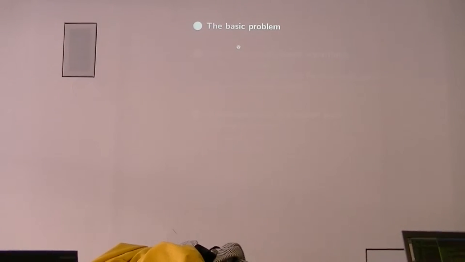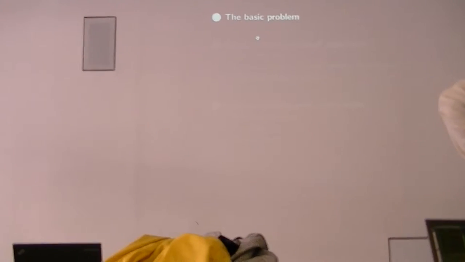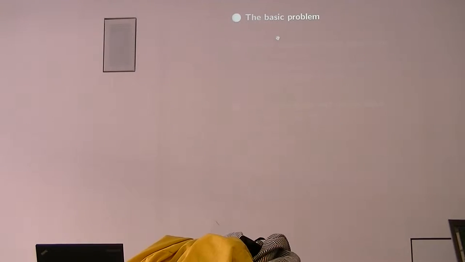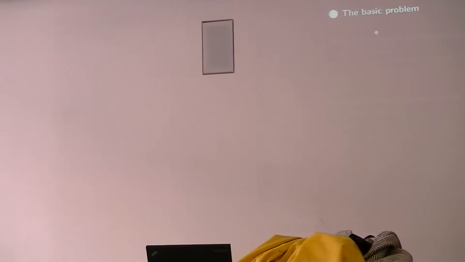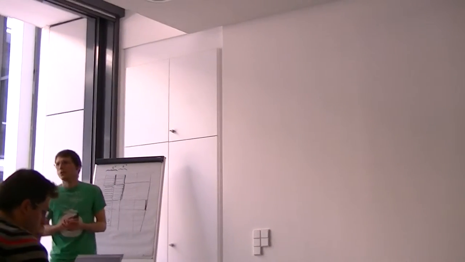And the basic problem is that in a Gröbner basis computation, if you go on and use the usual Buchberger implementation without any additional properties, you get lots and lots of zero reductions. So you take new pairs, you compute S-polynomials, you reduce them, and they end up to be zero, and you're happy because you don't have to do anything with your G, but you've done all these computations and they were useless. So you want to avoid such zero reductions.